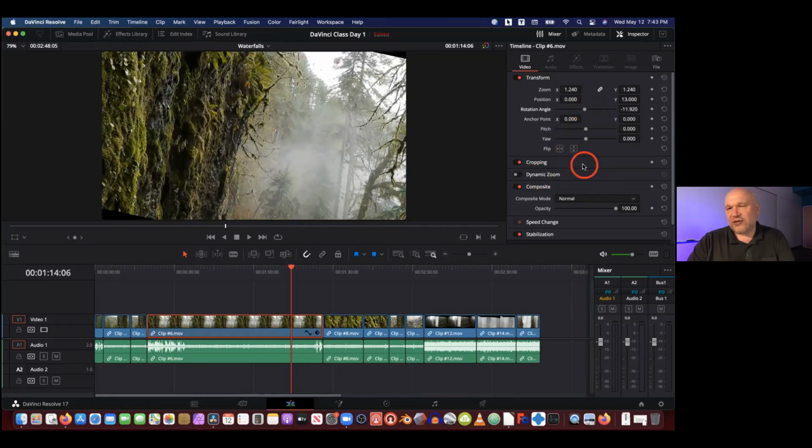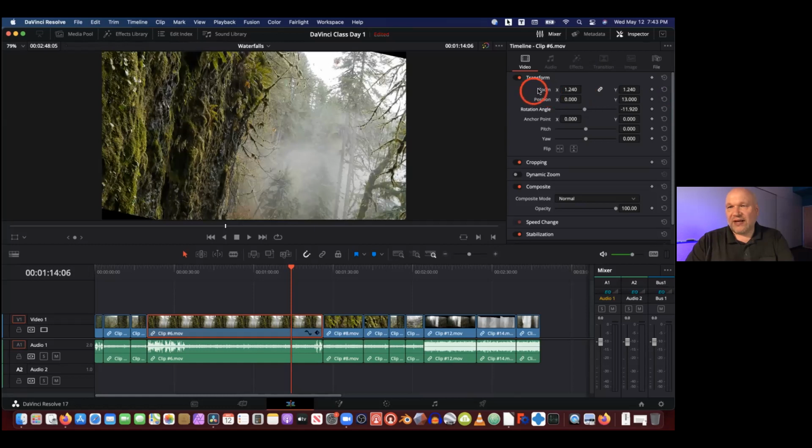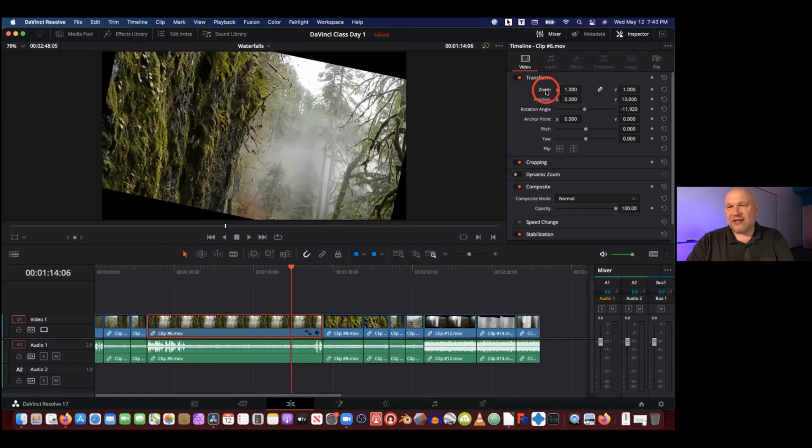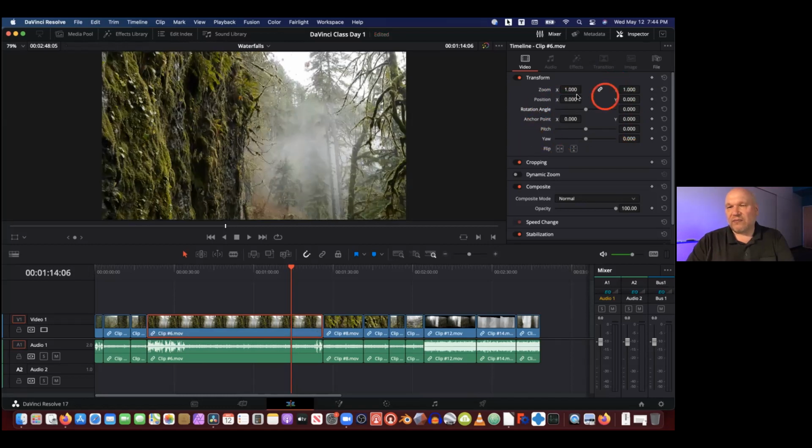You also have controls for cropping, compositing, speed ramping, stabilization. So if it's shaky, you can stabilize it, and some other options. And if you want these to be reset, you just click on them and they will reset the angle back to default again.